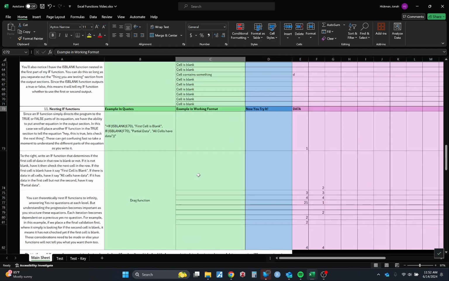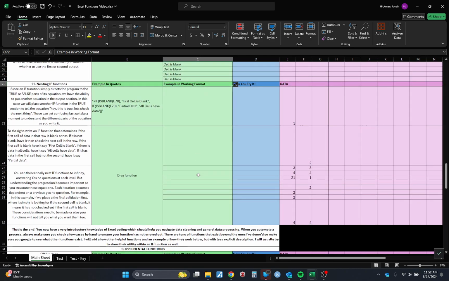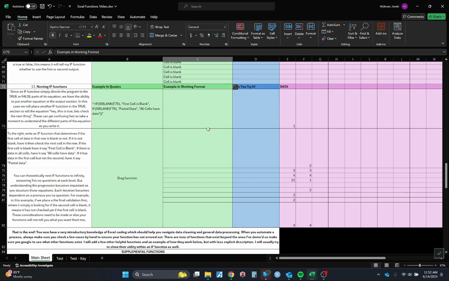Okay. So now we are getting to the final, probably most complex, but most relevant thing that you will do when you are using if functions or cleaning data. Because really, when we are cleaning data and trying to validate what is and is not there and what does and does not meet certain thresholds, we're pretty much just asking lots of yes and no questions. In this case, we are going to look at how much of our data is here and in what combinations it is here. So if I wanted to know first, okay, does this first column of data exist? And then second, does this column of data exist?